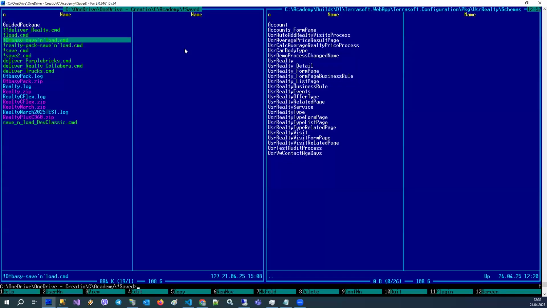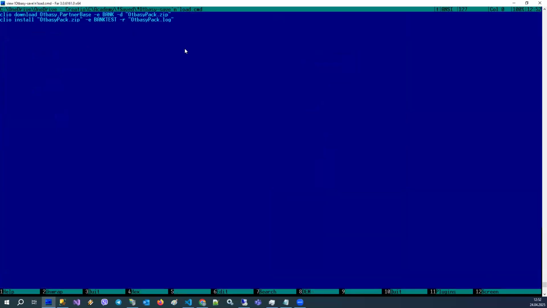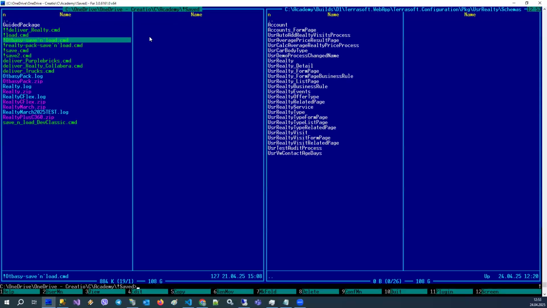It's also possible to save and load only packages. And this is the command CLIO download. It's for packages. I will show you an example like this. It's packages saving and loading. This is for save, and this is for load. I'm using short alternatives for the pull pkg and push pkg commands. So now you can see how you can do this. R for logs, zip, and D for the destination file for zip. So now you can see how it works.